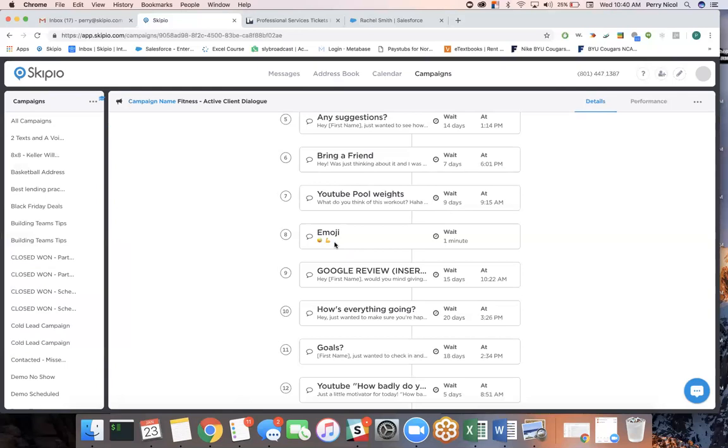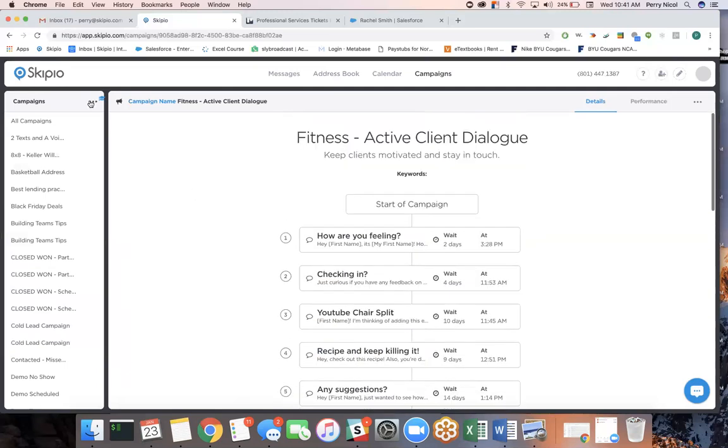And that's kind of part of the magic of campaigns too, because they are automated, it's easy to create a very computer-sounding message that's not very personal, but try to have fun with your messages, right? Keep things light, use emojis, don't always do it about business, just check in every once in a while and see how they're doing. Send funny videos every once in a while saying, hey, I saw this and thought of you. If you can keep things light and funny, then you're going to have great response rates, and your customers are going to feel like they can contact you regularly, and that you'll reach out to them and get back to them quickly. So that's just an idea when it comes to follow-up campaigns.